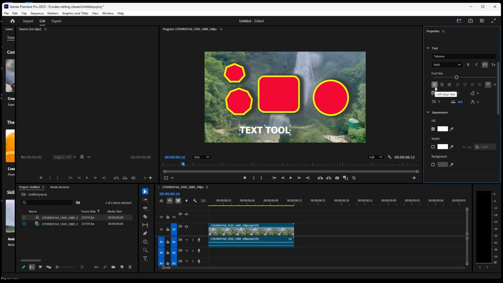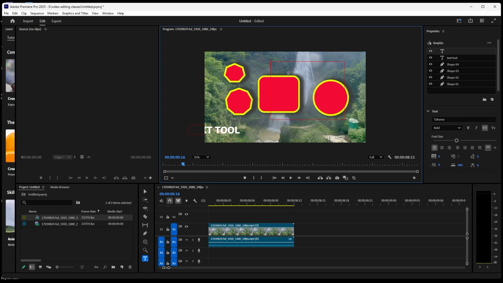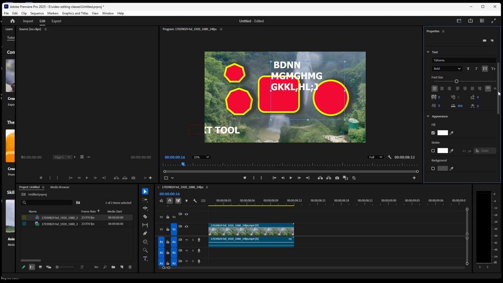And here are the alignments: center alignment, left alignment, right alignment. These are the justifications. If you use more text here, suppose you type anything here, yes, this is the text column.